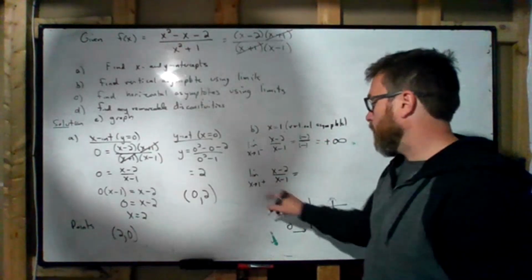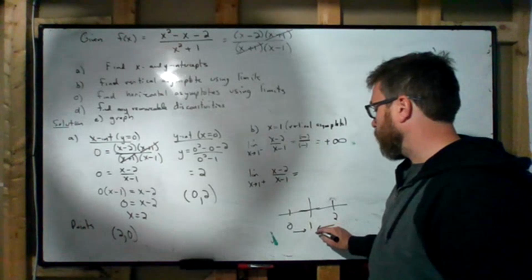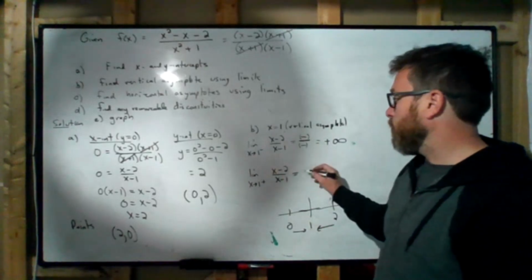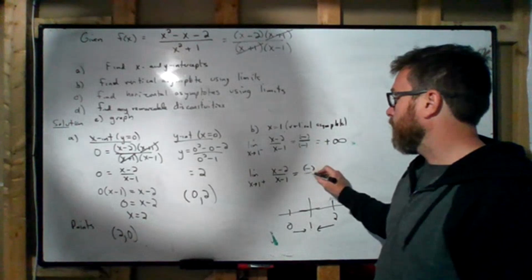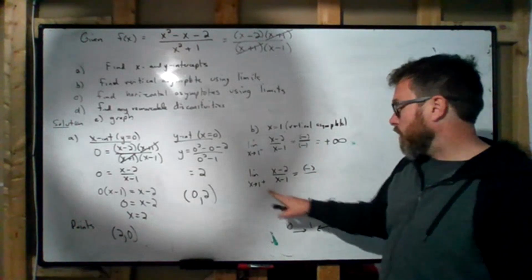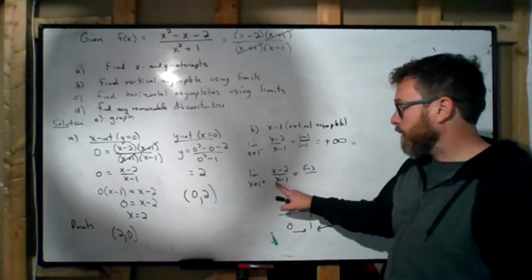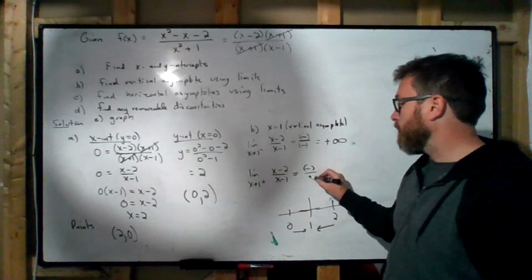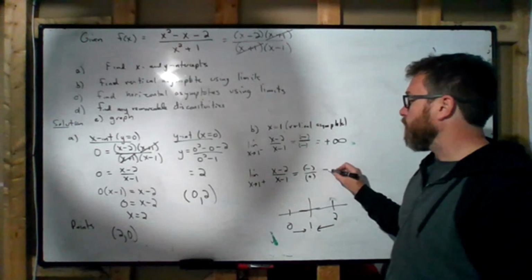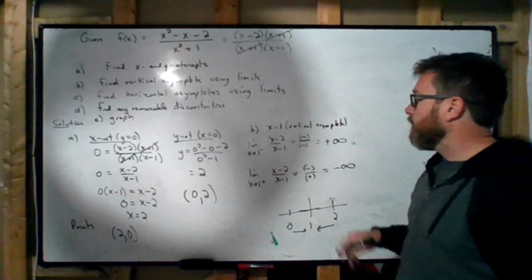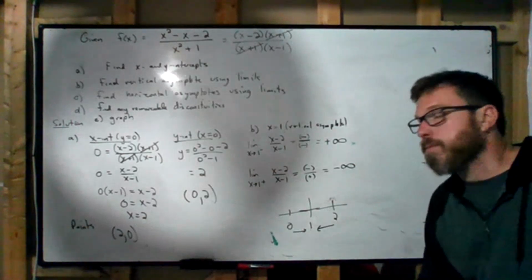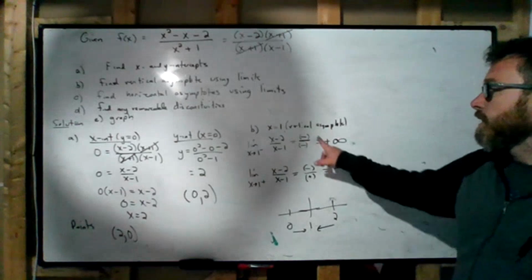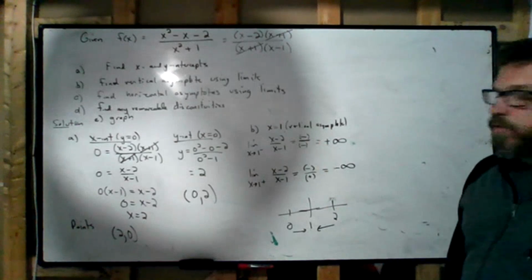Now over here, I'm approaching 1 from the positive direction, so the number is bigger than 1. So 1 minus 2 is still going to be negative on top. But numbers bigger than 1, minus 1, are going to be positive. 2 minus 1 is positive. It's going to be positive on the bottom. So negative over a positive is going to be negative infinity. So that's what happens when the bottom is 0 and the top is not. We get infinities. We just have to keep track of their sign, plus or minus, to determine if it's positive or negative infinity.